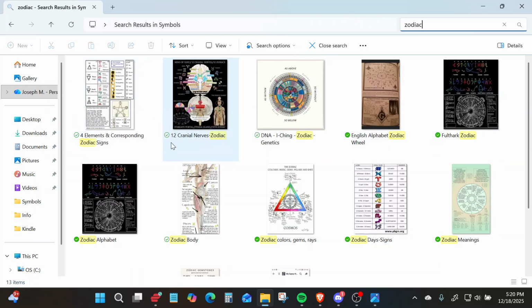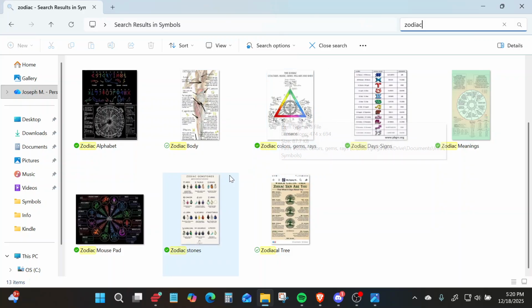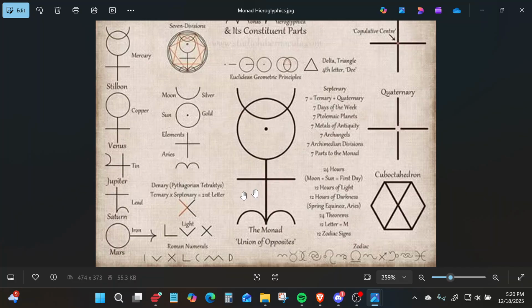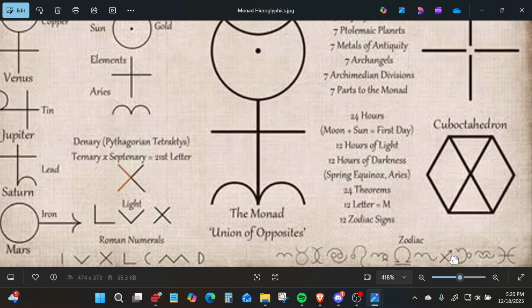Can I chime in real quick before things go forward? Go ahead. I just counted the lines on that little monad drawing. There's 12. Oh, there you go. You have to count the short ones and all that, but there's 12, including the dot. 12 zodiac signs right here. Oh, nice. Yeah, that's why I like this little one. It just sucks that it's so blurry. I'm sure we can find a better one someday.